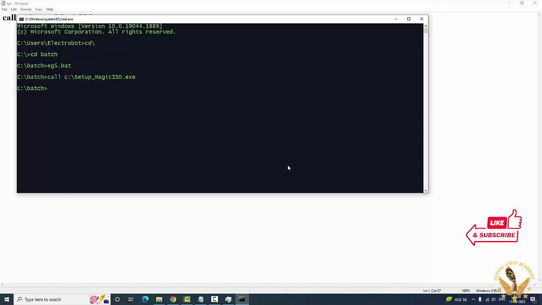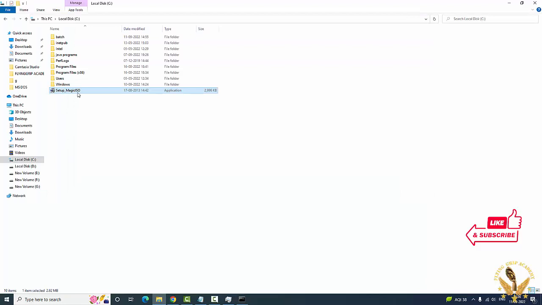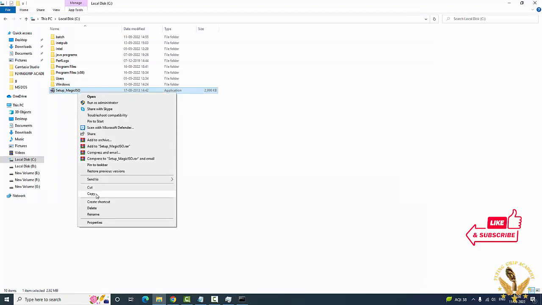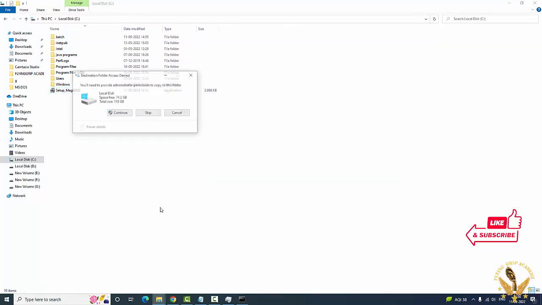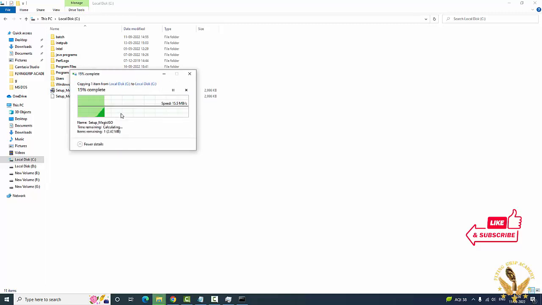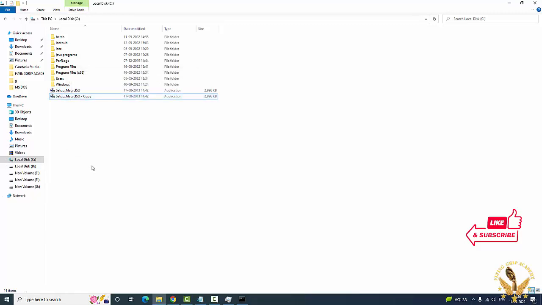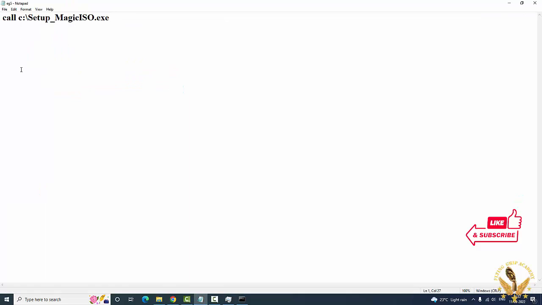So now for example, you want to delete the particular exe file which we have. Again I am going to copy the same thing and paste the same path. So continue. Here you will be getting a copy of the particular thing. Now I am going to delete.